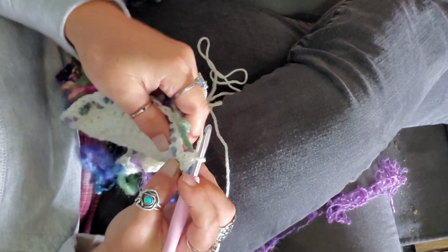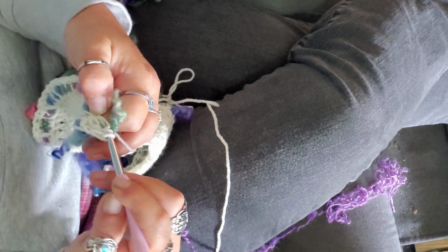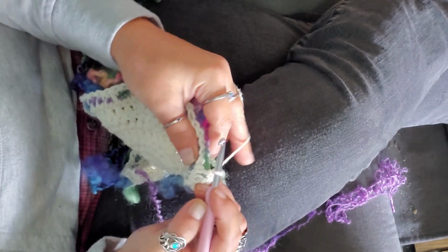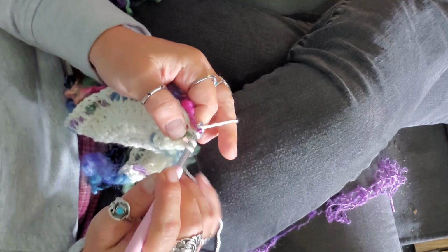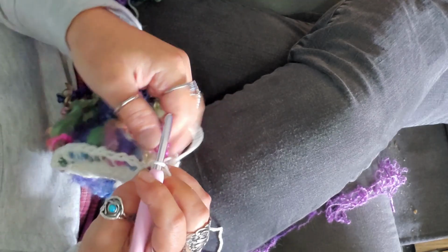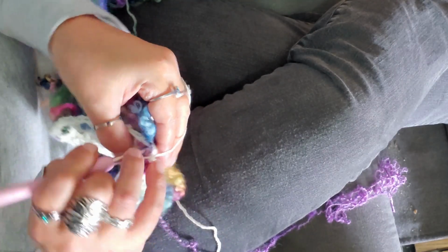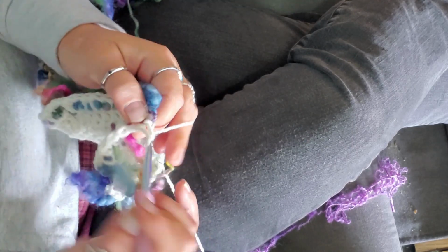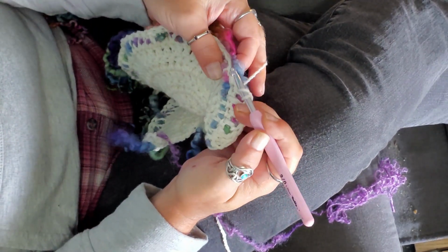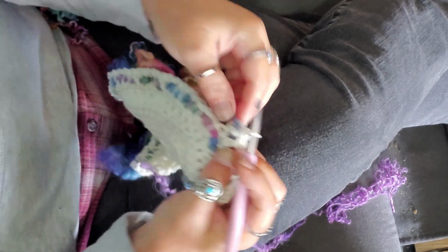We have a tail right there. I believe that we can fit in 1 double crochet, pull our tail over, 2, 3, 4, 5, pull our tail about over at the back, and 6. So now we're ready for another increase.